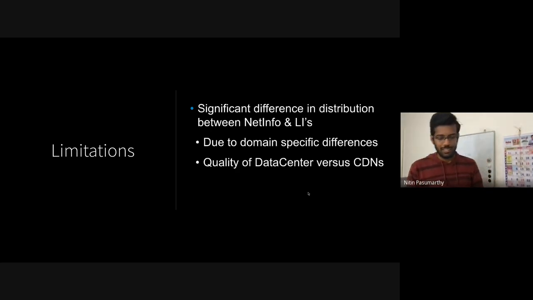And secondly, NetInfo combines both data centers and CDNs, and their performances are very different. So we wanted to separate them, because we have some use cases which are image focused, media focused, that are driven by CDN performance, and there are some APIs and other use cases which are driven by data center or POP performance. So we wanted that type of differentiation in, let's say, the API we build.